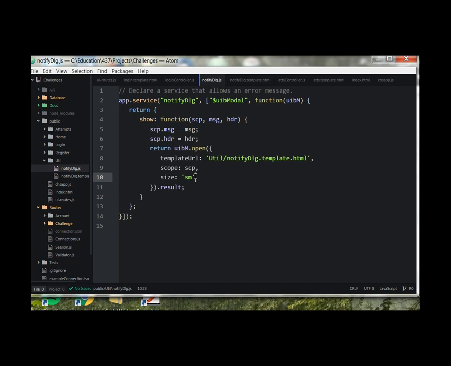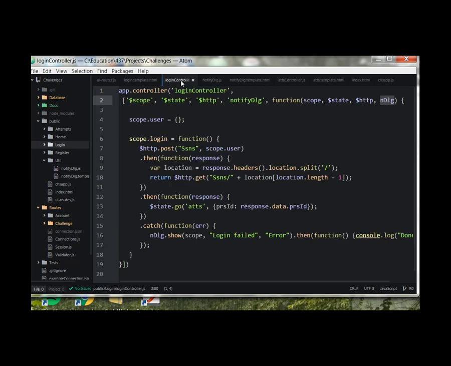Where did the scope come from? We could actually have created it, but instead we were passed it. That's the way I designed this thing. And if you look back at the login controller, it passes its own scope. So in fact, it's sharing scope with the login page. And that might be convenient if I needed to get information directly from that scope as well.